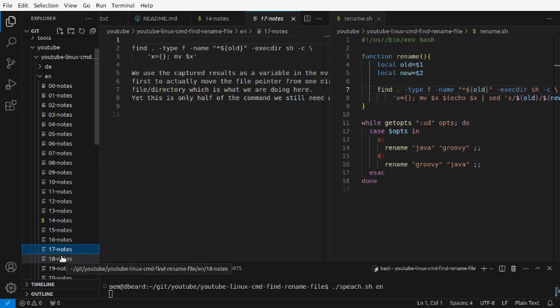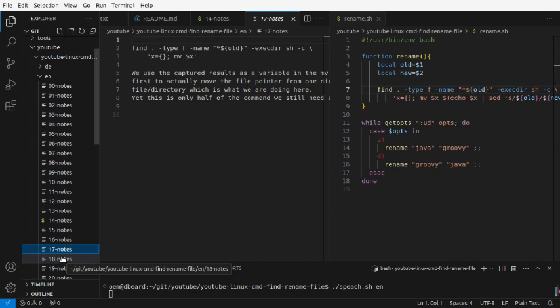Find . -type f -name *$old -exec sh -c \ x= $x. We use the captured results as a variable in the mv command. The mv command in Linux has two uses.